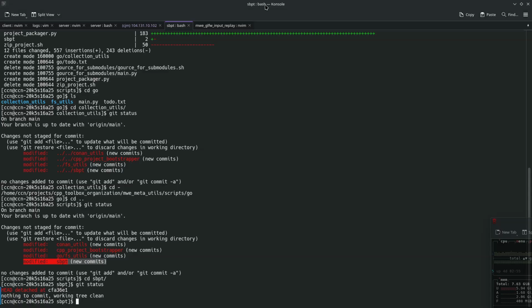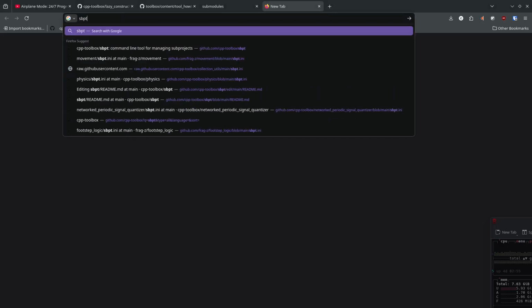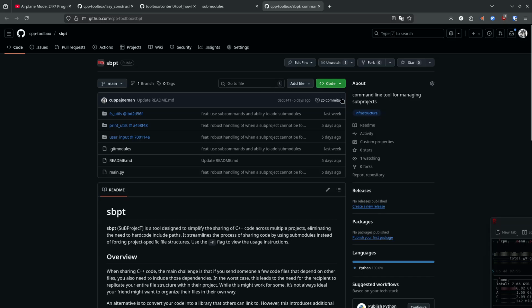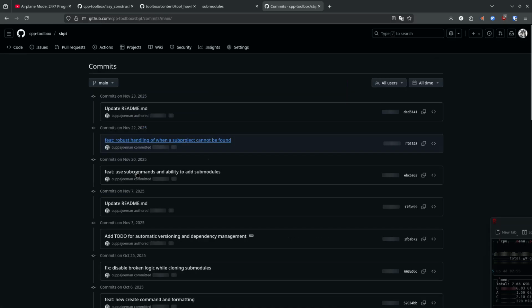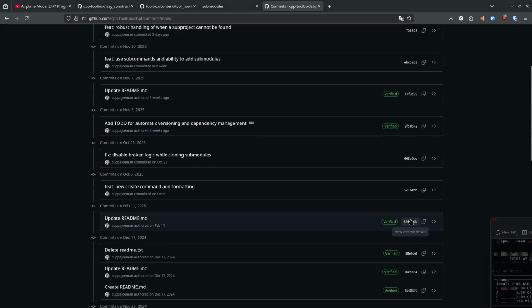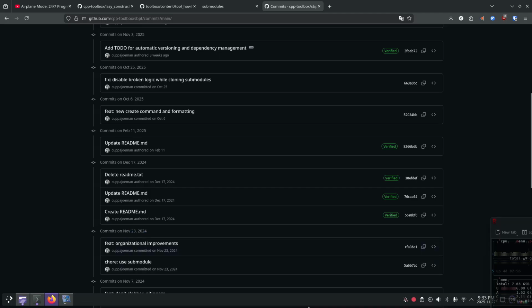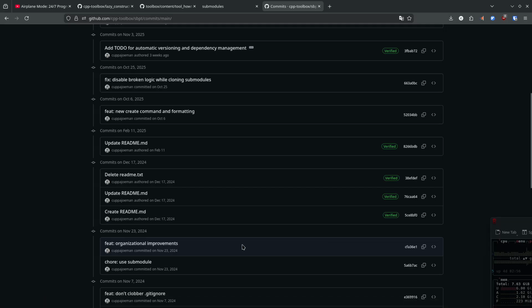Now if I go here and look at SBPT, we can see what commit that actually is. So it was CFA, which was all the way back in November 2024, which is more than a year ago.